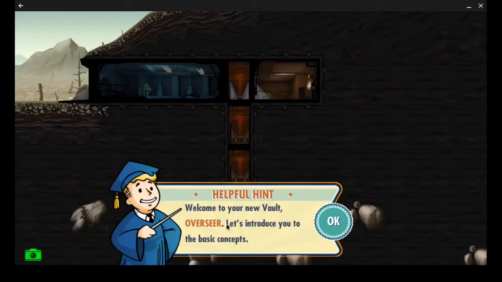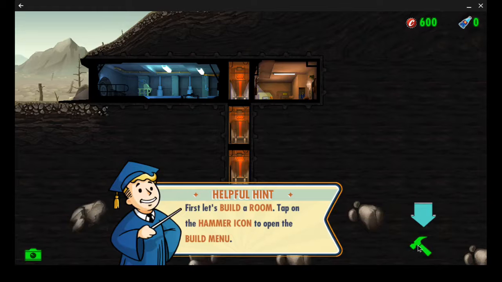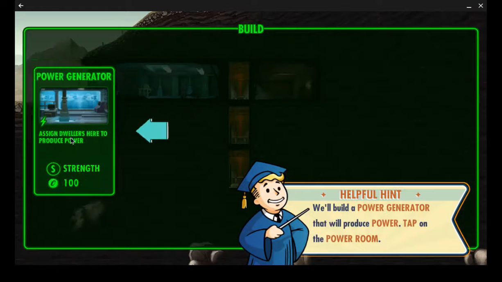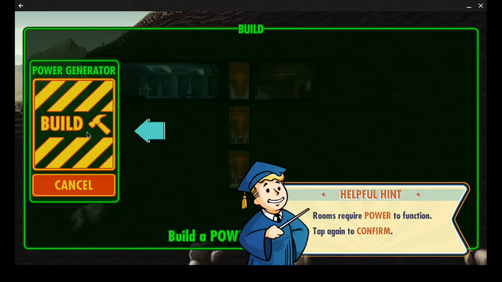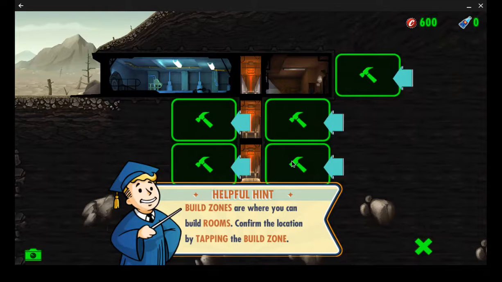Helpful hint. Welcome to your new vault, overseer. Let's introduce you to the basic concepts. Where do I want it? I want it in there.